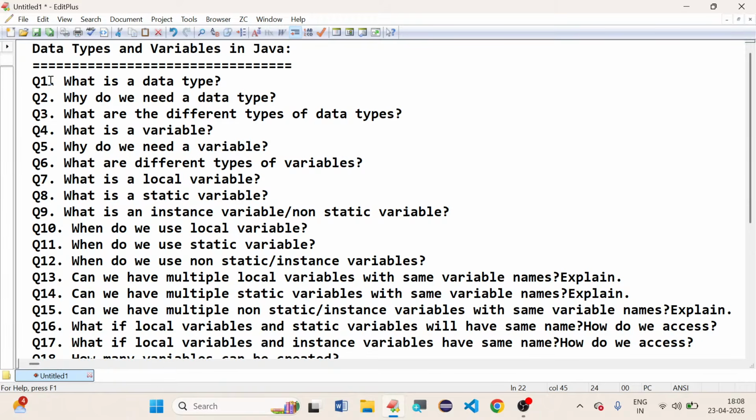The next level of questions will come when we discuss the final variable, then a non-final variable, a blank variable. All these things will come in the next part, not right now. In the beginning, 20 questions are more than enough to solve. Now, different people have different answers. Now I'm going to give my answer. If you want to add it into your answers, that will be fine. It is better for you.